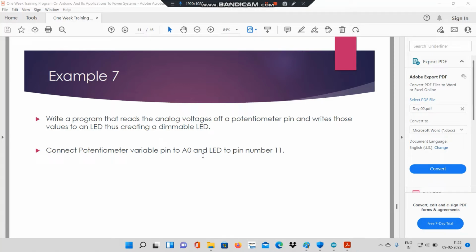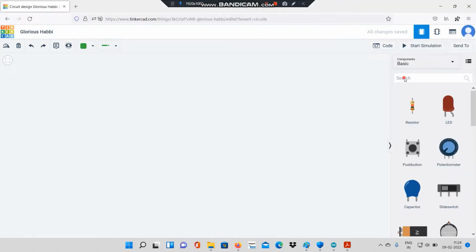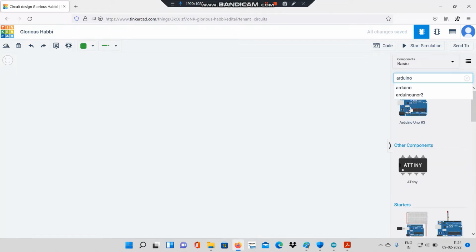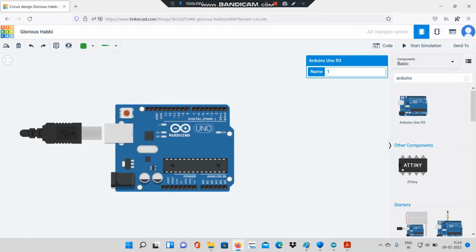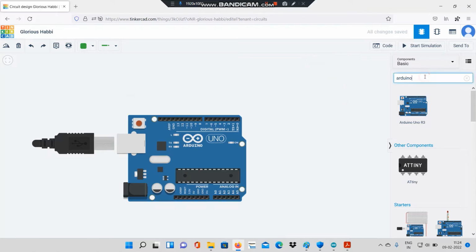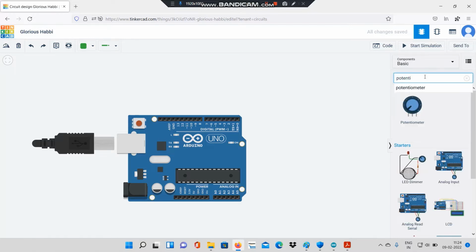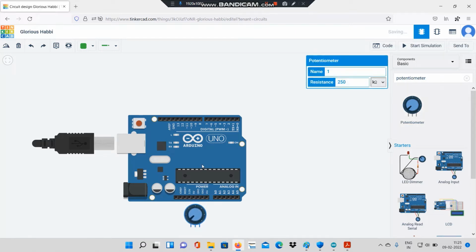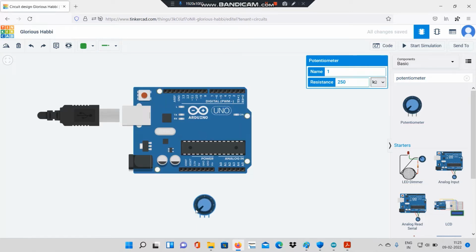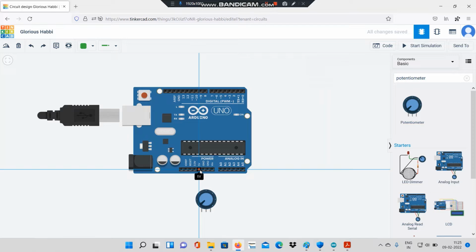In Tinkercad, first I will search for Arduino and drag and drop it. Now I will take a potentiometer, drag and drop it over here. One fixed terminal of the potentiometer will be connected to 5 volt.